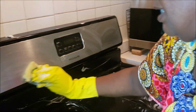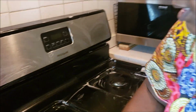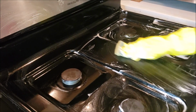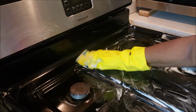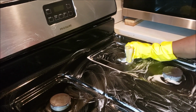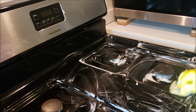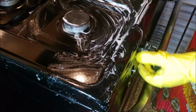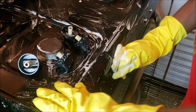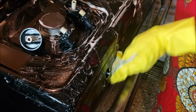Family, I didn't even realize that my stove was still plugged in. So I'm gonna lather it up with my sieve and some baking soda. I always take off the burners and the knobs, I always take them off to get a good little cleaning right here, because sometimes grease builds up under the knobs.